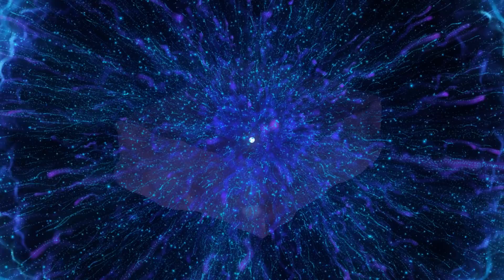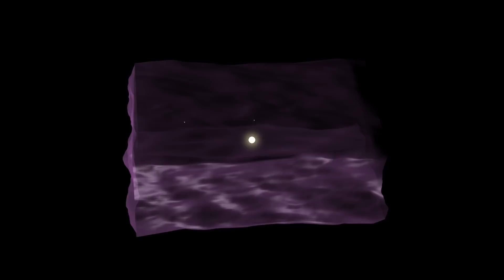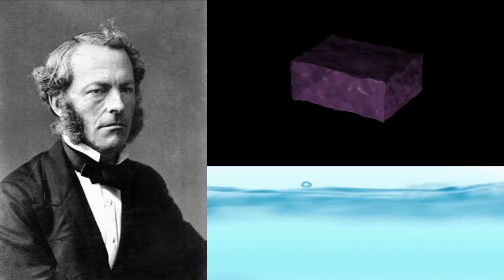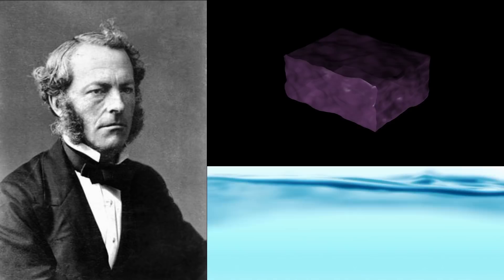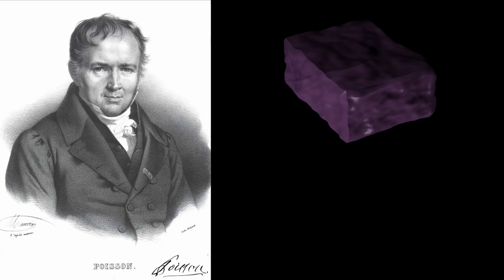The idea that the ether is composed of an elastic solid has one rather glaring problem. How is it possible that the planets, in their orbital motions, are able to journey through it at immense speeds without encountering any predictable resistance? The first person to address this was Sir George Gabriel Stokes. He had suggested that the ether may behave both as a solid and a liquid. For objects with very rapid vibrations, like light, it would behave like an elastic solid, but for those moving with comparatively slower speeds, it would act like a liquid.